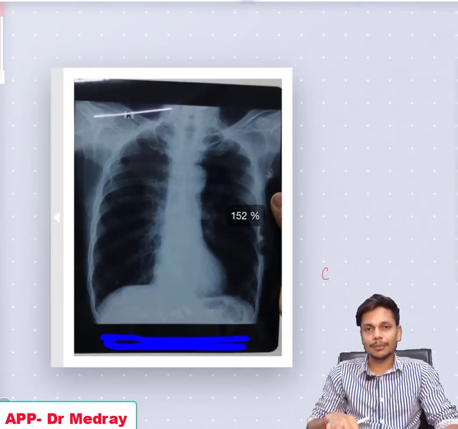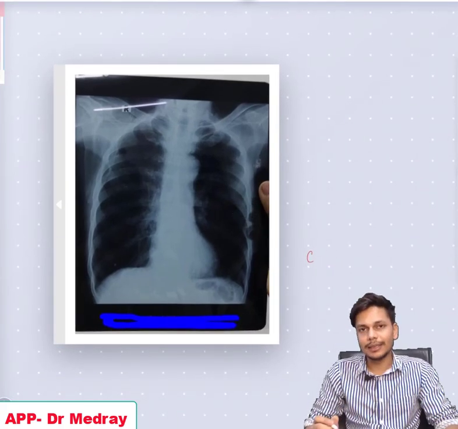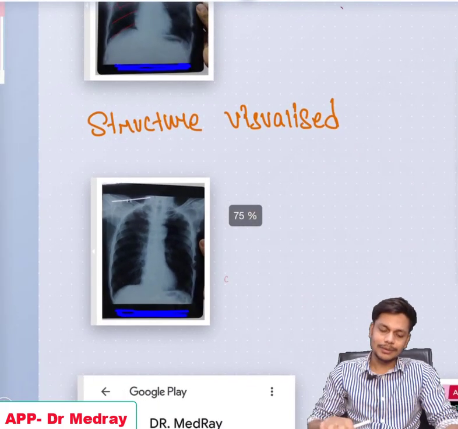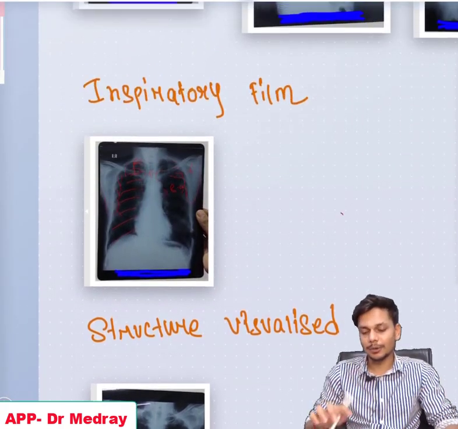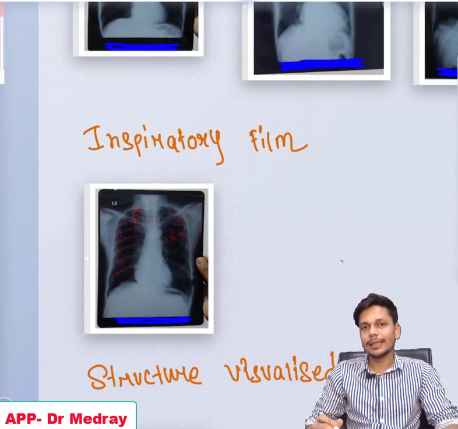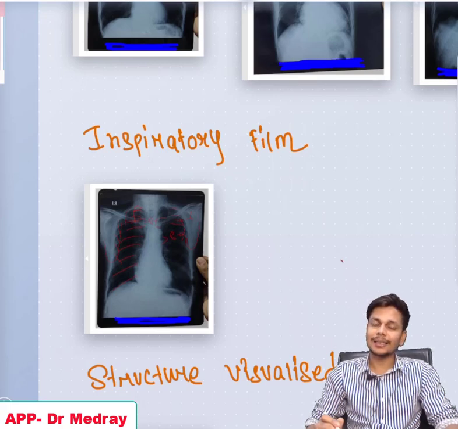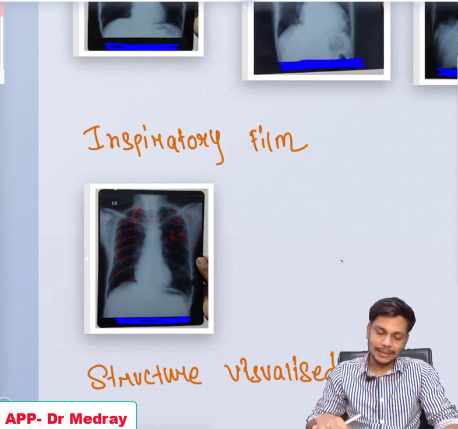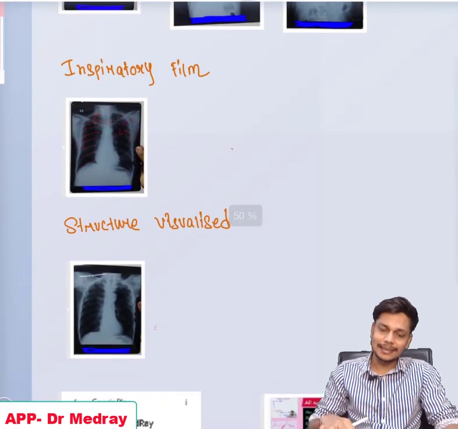Then you have to comment about the pathology. What are the pathologies you are seeing in this skiagram or X-ray? But before that, you have to start by saying that this is a skiagram showing the posterior anterior view. It is well exposed, it is not a rotated film, and it is an inspiratory film. The normal structures seen are the lung parenchyma, the rib cage, the cardiac shadow, the shadow of the diaphragm. So you comment up to here, then you have to comment about the pathologies of the lung.